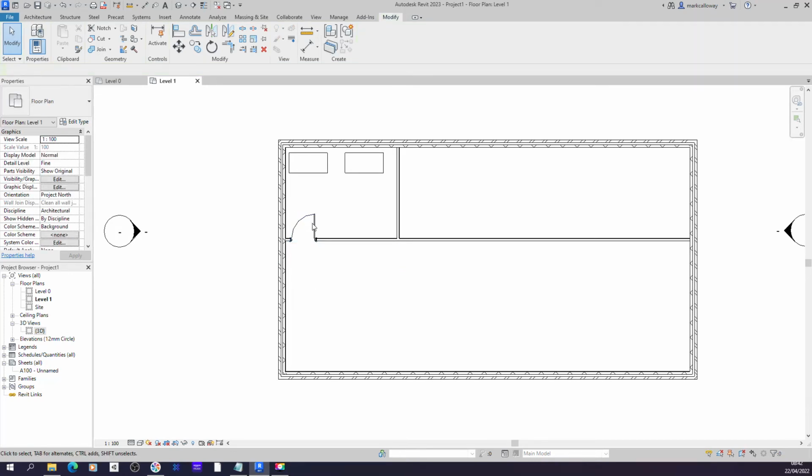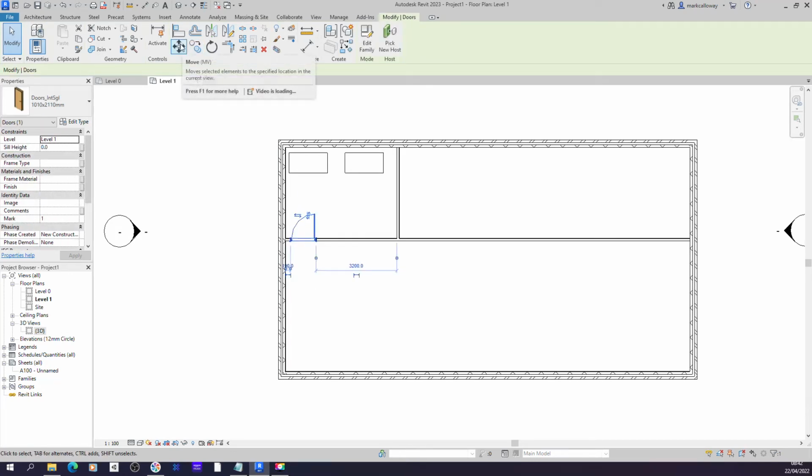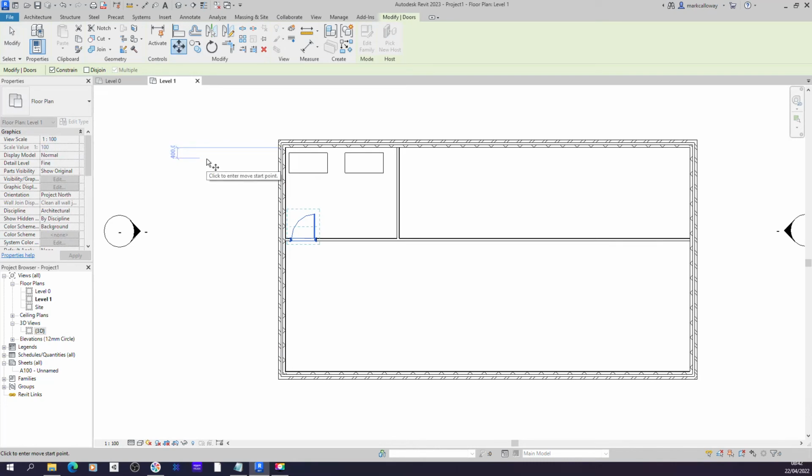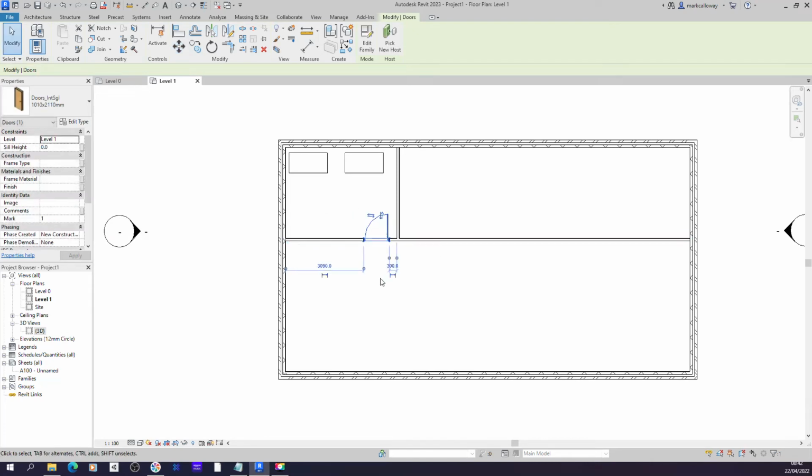But you can also select the element first and then select the command, and it's going to skip that first part, that selection stage. You can then, just as before, click a base point, pick an end point, and that element will move. So you can either start the command first and select the element, or select the element and then start the command. As you can see, that was the move command there, but also just to point out, if I move my mouse cursor over an element that's selected, you'll see the mouse cursor changes to the move icon. I can simply left click and hold down and I can drag that door to a new location.